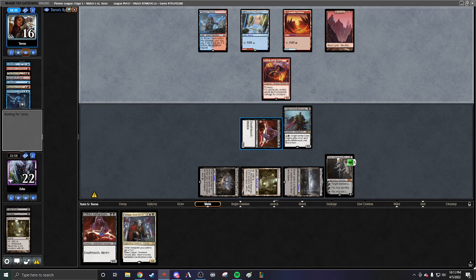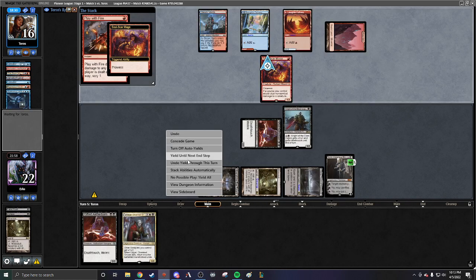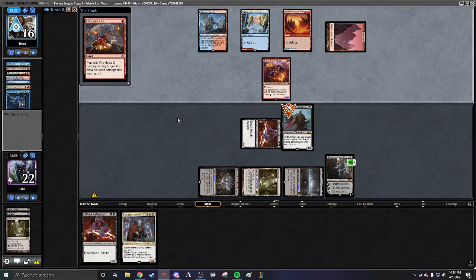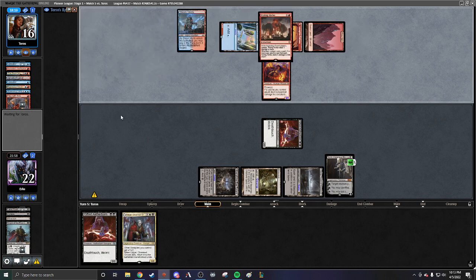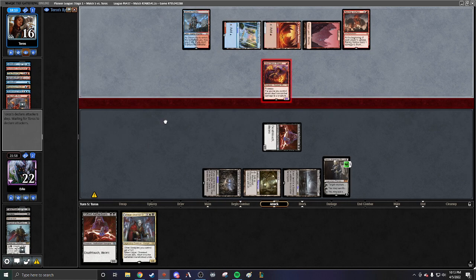Because if they have a shock, I at least get to trade Gifted Aetherborn for shock, even if it goes to zero power. Now they might just kill this, and then it's going to be really awkward for me, unless I draw a white source. But I think champion's fine. Maybe I'm wrong, and maybe you're supposed to play it, but this isn't that big of a deal.